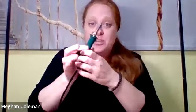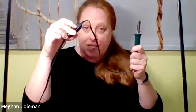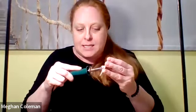If you have a wood burning tool, go ahead and turn it on. There's a switch, so just plugging it in is not enough. You actually need to switch on the switch also. The wood burning tools usually take about 1 to 2 minutes to warm up. I like to have a scrap piece of wood somewhere to test. It's very tempting to want to test with your finger, but I do not recommend that. I think that is a terrible idea, and you will in fact burn yourself.